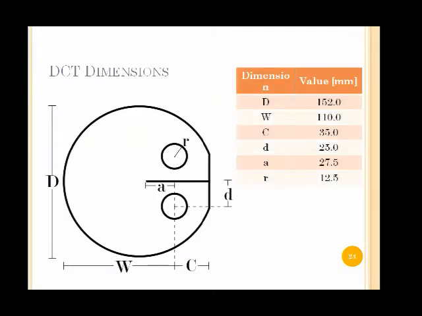So this is just a general schematic of what the DCT looks like. I'm sure everyone here at some point has seen them sitting out in the high bays. This is the ASTM geometry for the asphalt specimen. And it works out nicely because asphalt people also use a 6-inch diameter gyratory, well, nominally 6-inch diameter gyratory, and we cast 6 by 12-inch concrete cylinders. So this geometry was perfect to use.